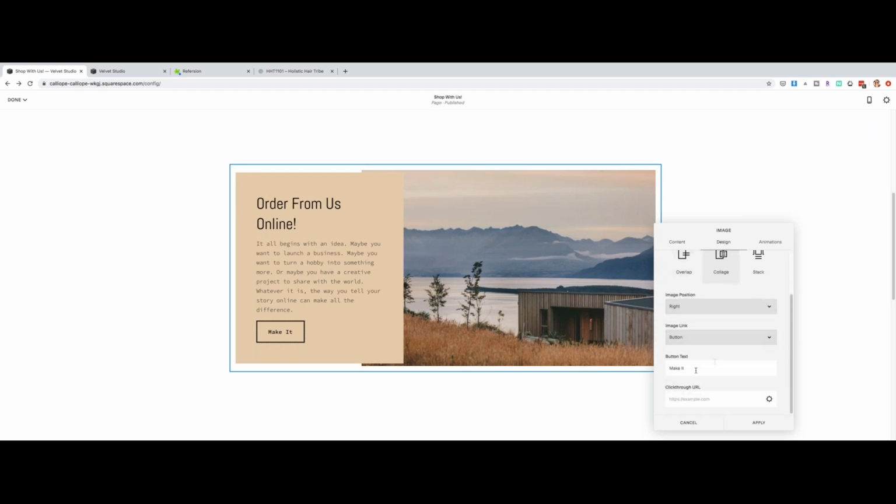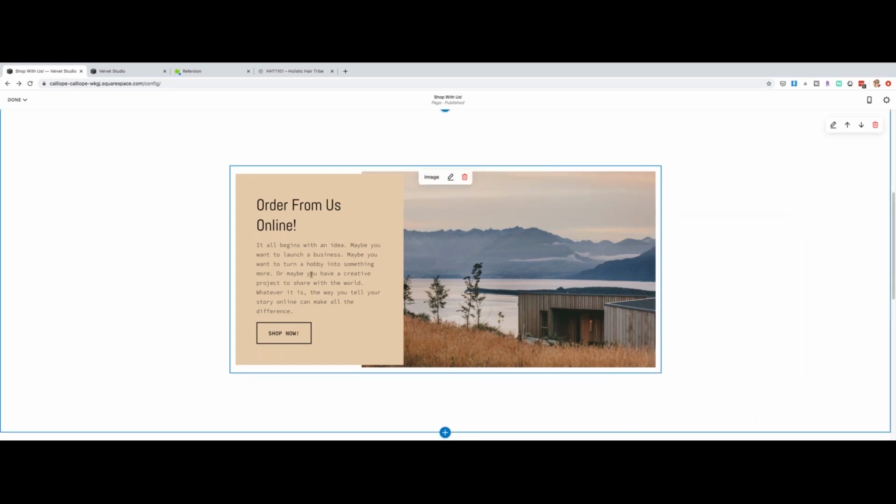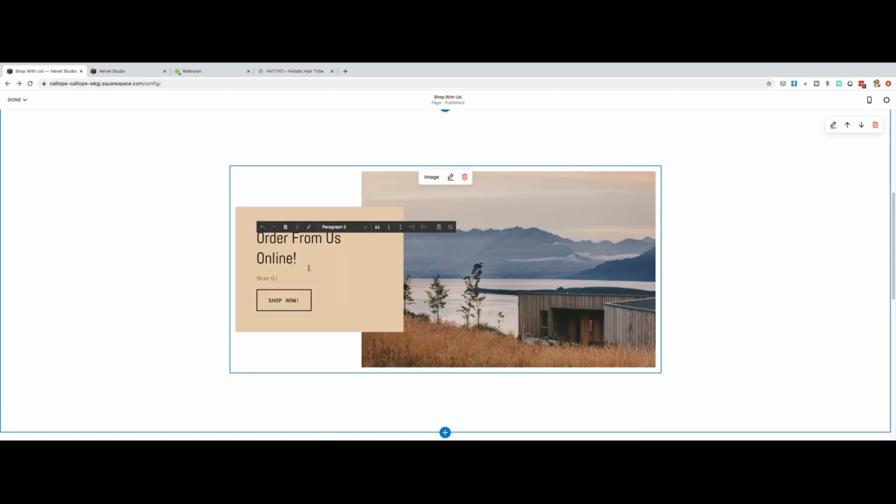But if you go to design, right here is where you can do everything with this pretty button. So click through URL is where you're going to want to make sure you're going to your partner dashboard, and you can make it say whatever you want. See, shop now, apply, and obviously this is a bunch of text, but share partner code and benefits.